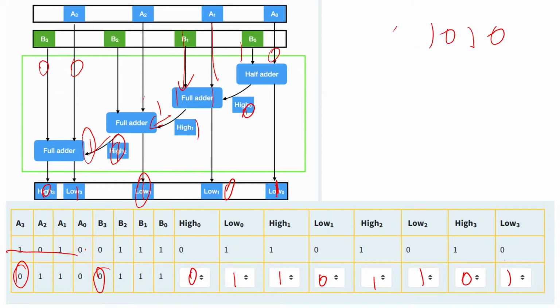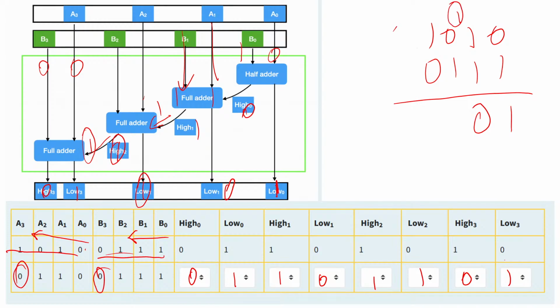So I'm just reading these from this way and this way. Then we have 1110. Let's add them and see if we get the same result. 0, and we have 1 carry bit. Then we have 1 and 1, which is 0, 1 carry bit.